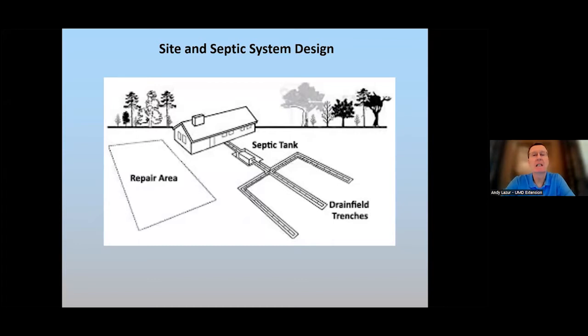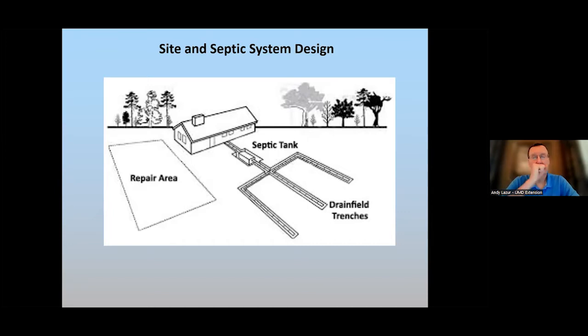And what that basically means is that it's area that once your drain field no longer functions, because drain fields do have a lifespan, typically 25, 40 years. I've seen them last many more years, but I've also seen them fail within 10 to 15 years or less. And a lot of that has to do with the type of soil and the use. And that's another topic in itself, just how to properly maintain a septic system. But again, think about that repair area.